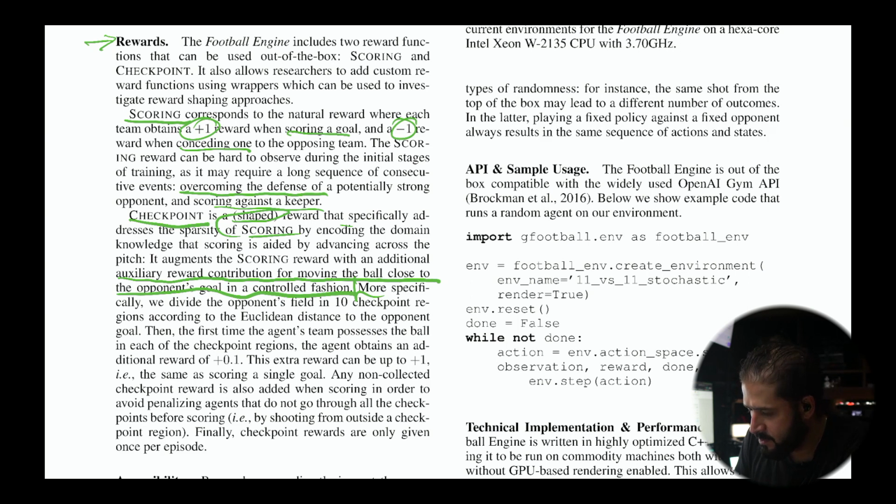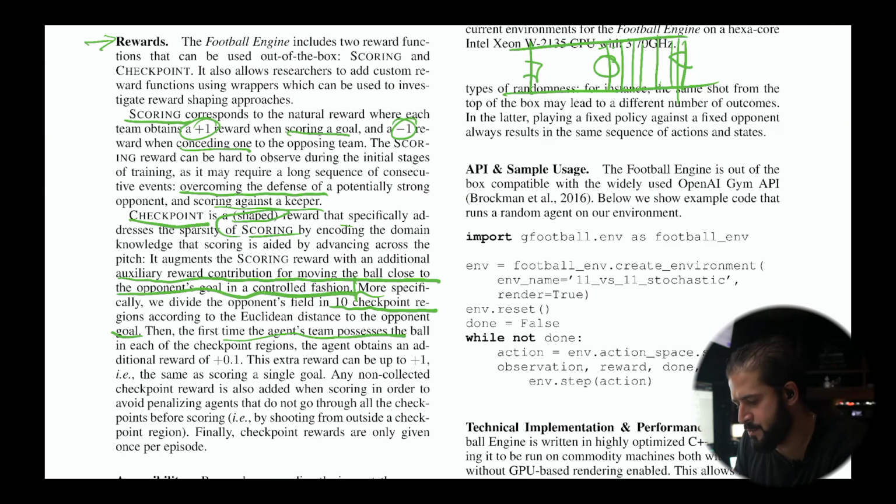More specifically, we divide the opponent's field into 10 checkpoint regions according to the Euclidean distance to the opponent's goal. So you have this midfield, this is your goal, this is their goal, and they do 10 regions in here. The first time the agent's team possesses the ball in each of the checkpoint regions, the agent obtains an additional reward of +0.1, sorry. This extra reward can be added up to +1.